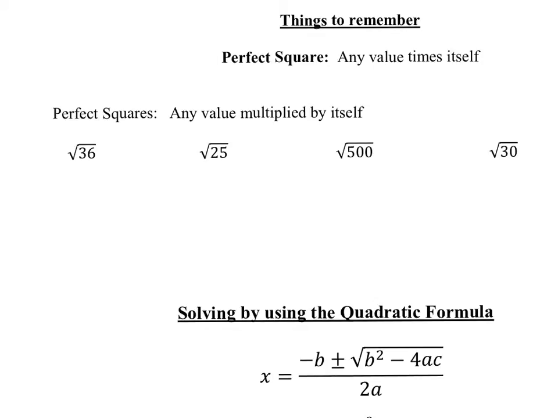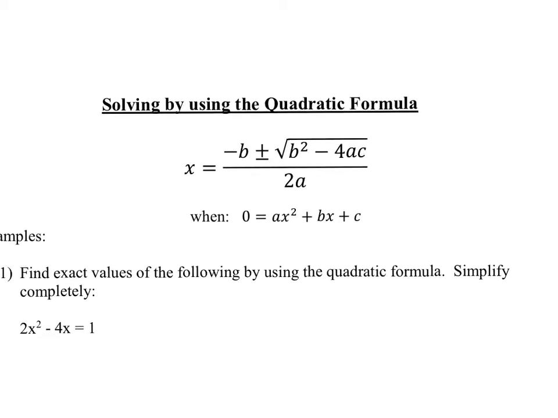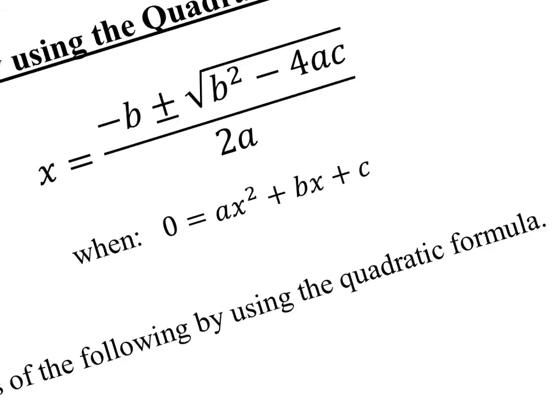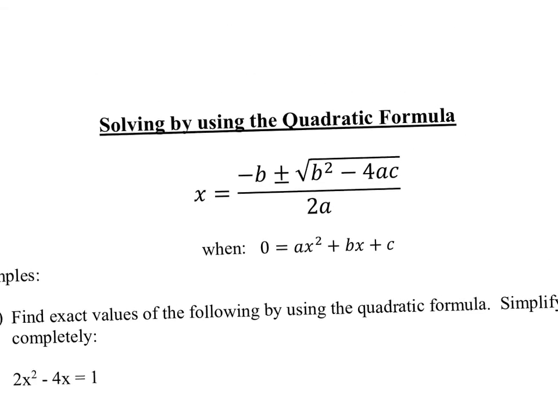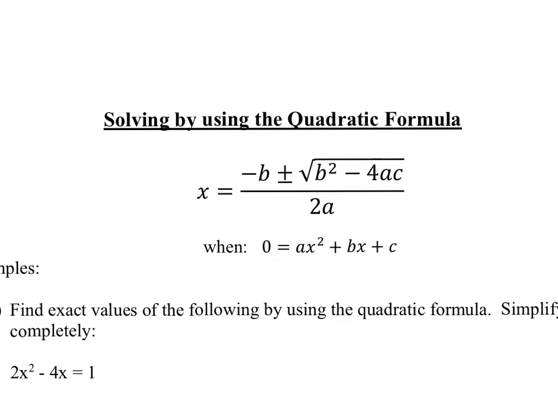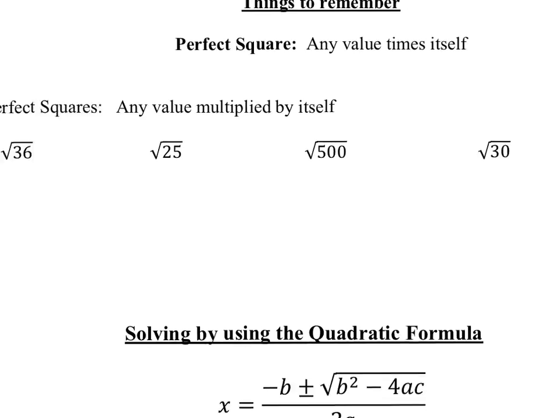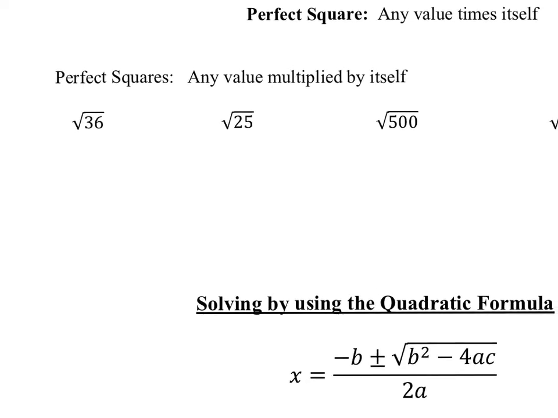First thing you have to remember is how to reduce square roots, because if you look at the quadratic formula down here, this is the quadratic formula. The quadratic formula has a big radical in it. So this big radical, you need to know how to use. Now, I know you've done this before, and you have reduced radicals before. But just as a little refresher, let's go over it.